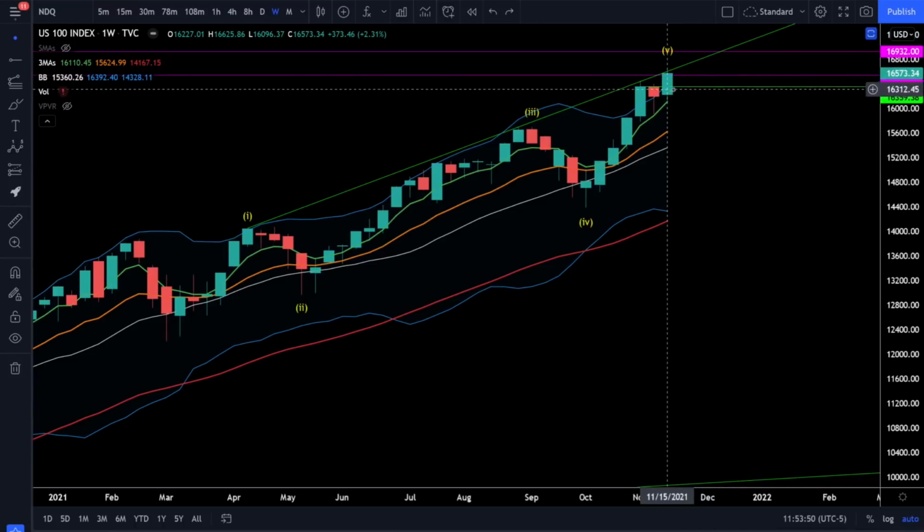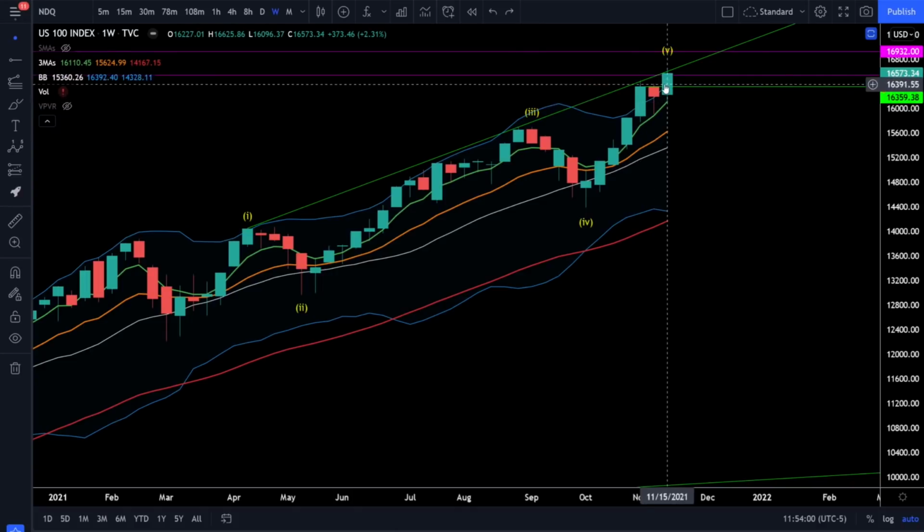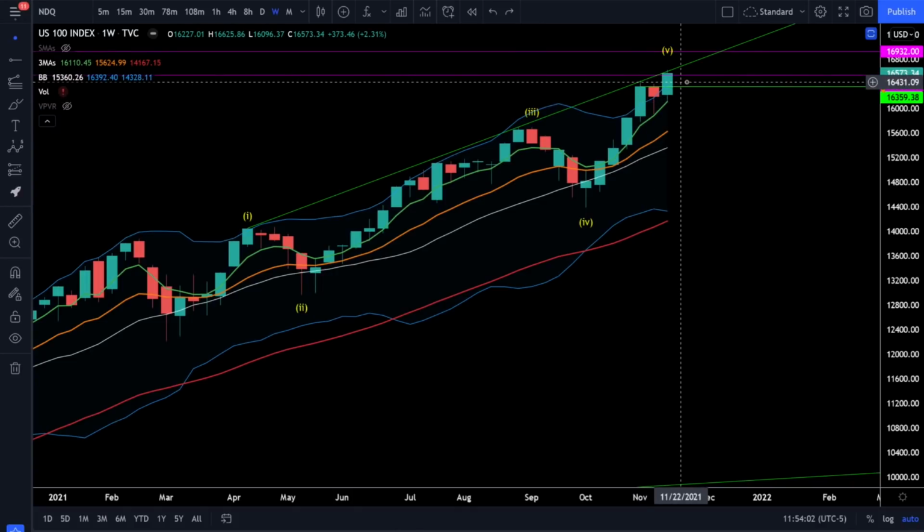But overall, you can look at price action and see it's very clearly closing above the upper weekly Bollinger Band. So while that is bullish, it does tell us the NDX needs to take a chill pill and it needs to start cooling down. You can't continue to close over the upper Bollinger Band without any repercussions. And usually that means we're either going to get a pullback in price or we're going to do what the SPX did when it was above the upper Bollinger Band and we're going to start consolidating and trading sideways. So while the NDX does look very strong right now, these don't look like levels you should be chasing at.